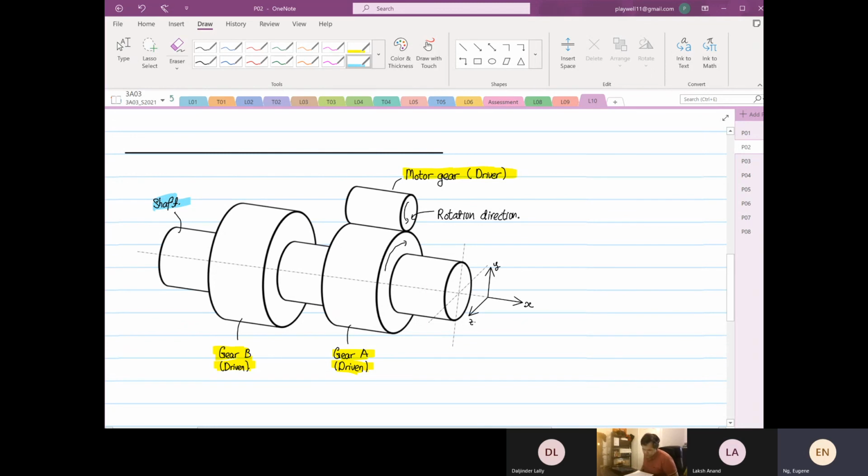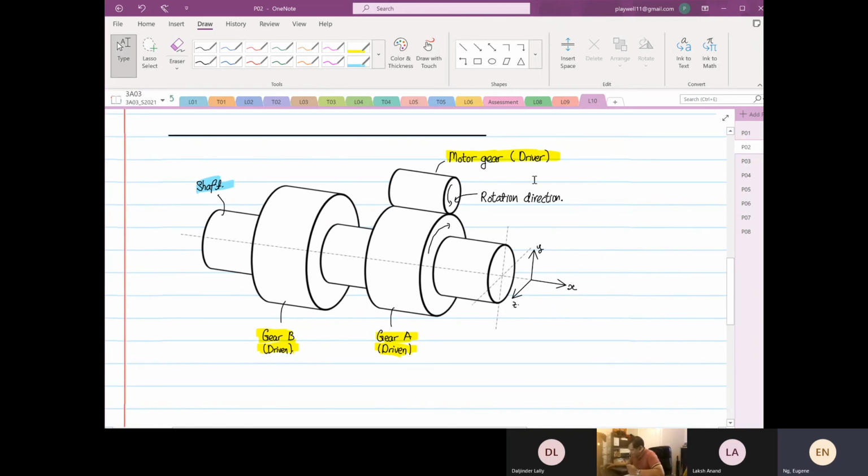So I want you all to be clear with this diagram. Now, the confusing part is always this. That's what I'm going to teach you now. What is the confusing part? It's the analysis. Let me highlight what is analysis. Now I would like to draw your attention to the rotation direction of the driver.